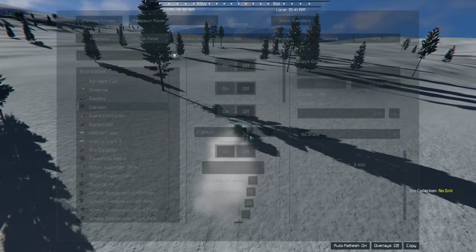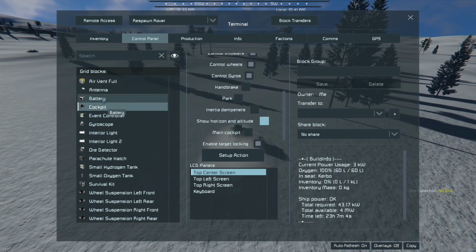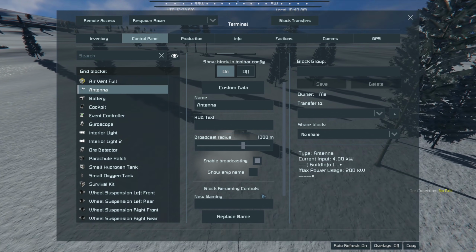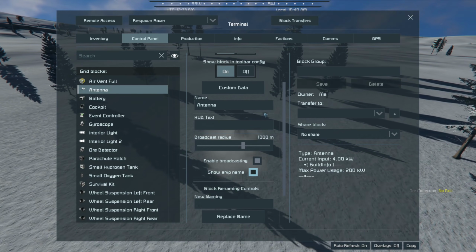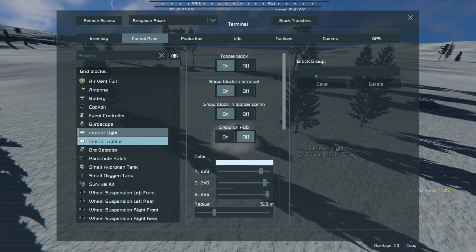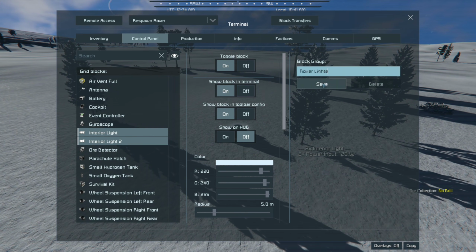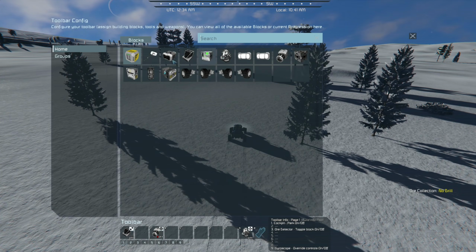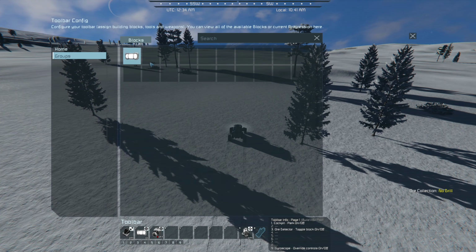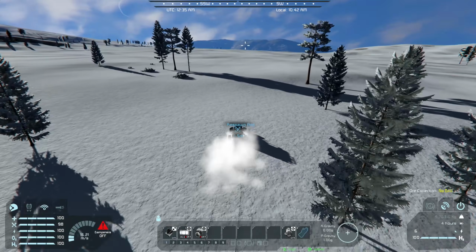And while we're heading this direction, I want to set up a little bit of stuff. The cockpit, I can turn that off. The antenna will show our ship name. Let's get our lights tied into a group. Rover lights. And we can set those up on our hotbar, so we can toggle those off. There we go.